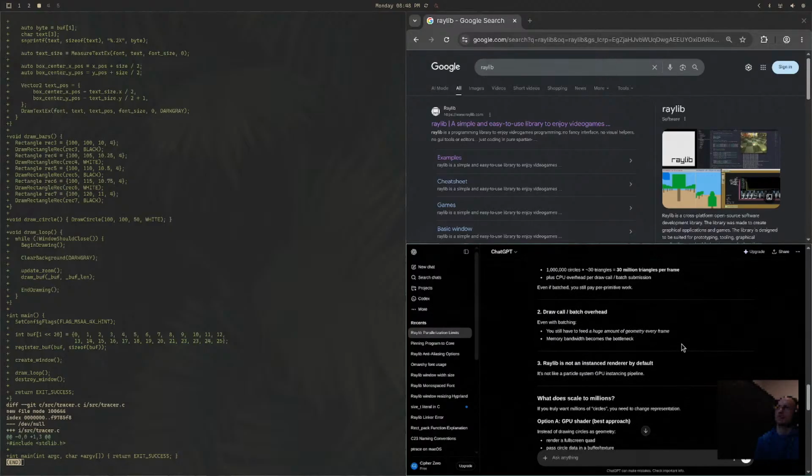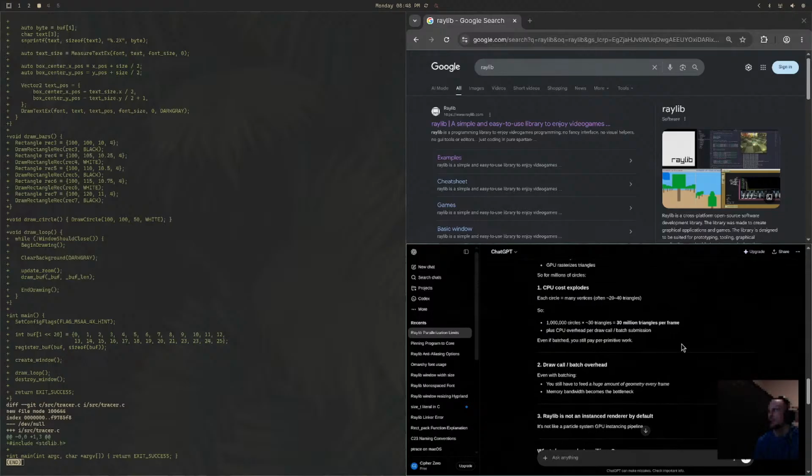I think for this application, it doesn't really make sense to use a GPU shader because it's meant to be portable.